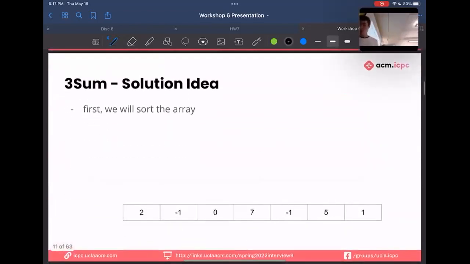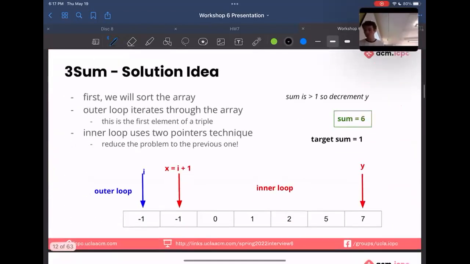So here we would use the two pointers first technique. Remember that the first technique usually works on sorted arrays. So whenever you're given a sorted array and you're trying to find out some properties of its elements, maybe the sum of 2, 3, 4 elements, that's a good indicator that you might want to use the two pointers technique. So first, we'll sort the array.